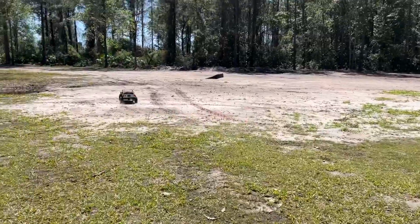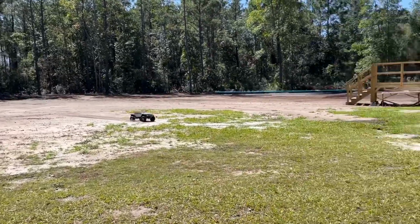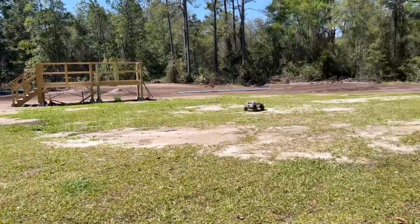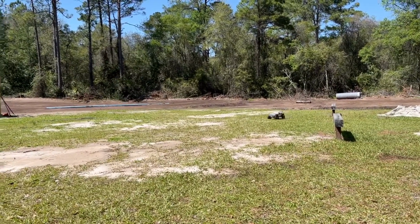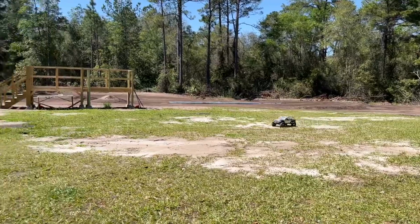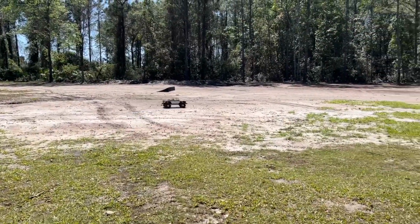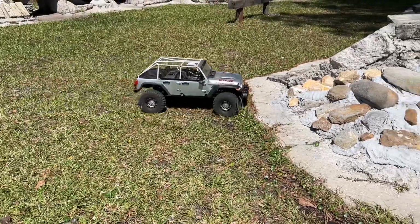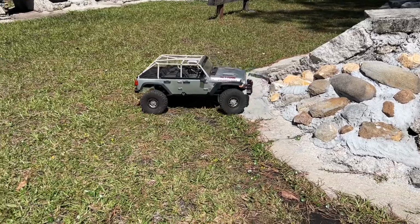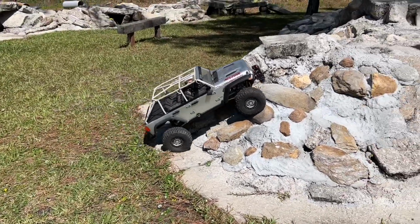So if the stock system could actually handle 6S, which it can't, you'd actually be somewhere around here on total speed. However, you wouldn't have the power. Not even close. Go do some crawling. It's actually been quite a while since I've driven this right into that rock.